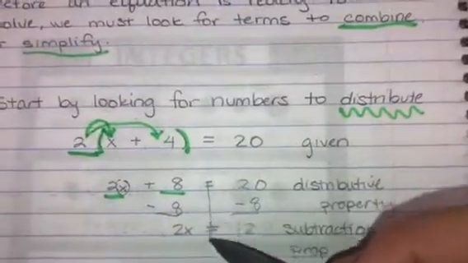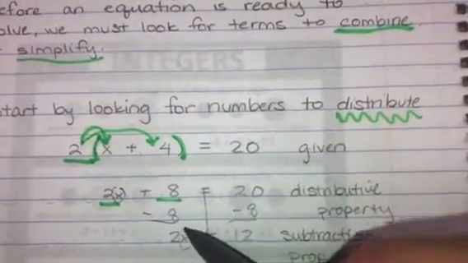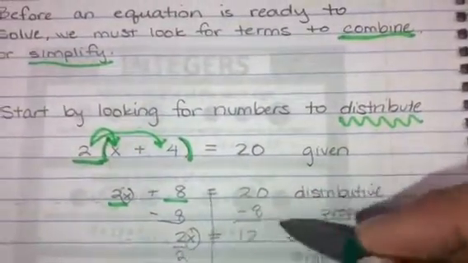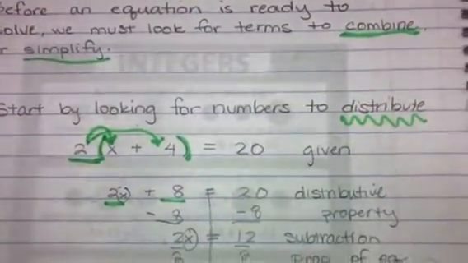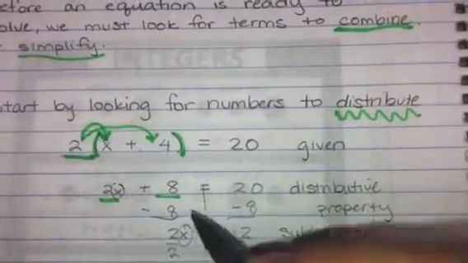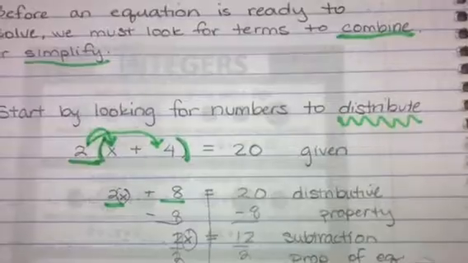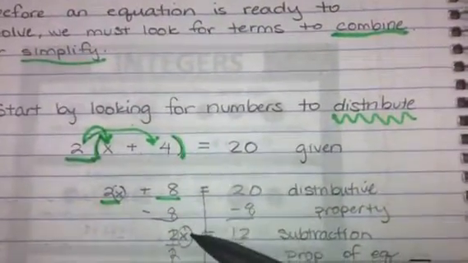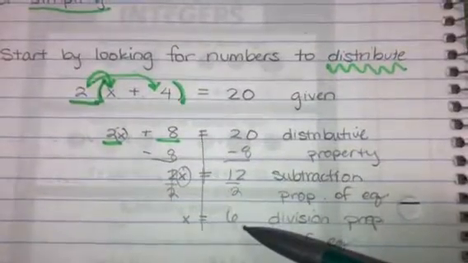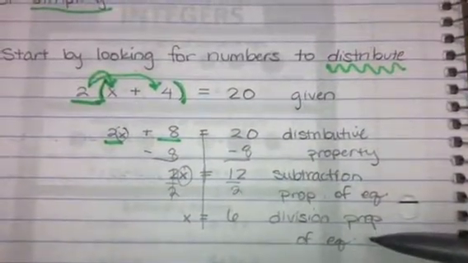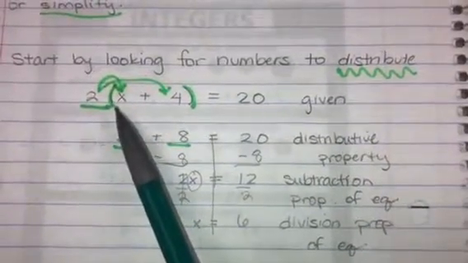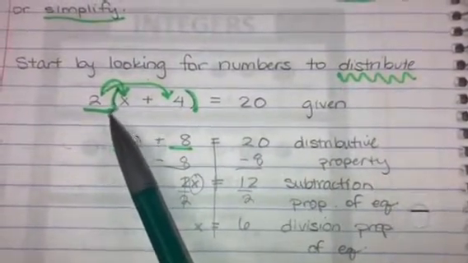We still have another step to do because I see x is not by itself, so I'll circle it again. And this time we see we have to divide both sides by 2 because they multiplied, so we always do the opposite. The inverse operation of multiplication is division. So when I divide, the 2's cancel out to a 1, and I'm just left with 1x, and 12 divided by 2 is 6. And I got there by dividing on both sides, so that's the division property of equality. Main point here is that you do have to distribute before solving.